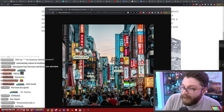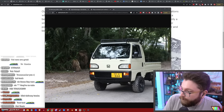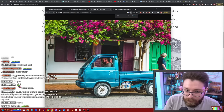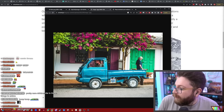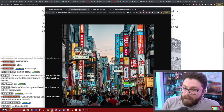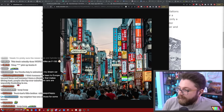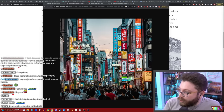So at 5 a.m., beep, beep, this carries just as much as an American F-150, except it takes up 1/100th the size. This is no larger than an Apple. Oh, look. That's a Westerner driving one. Look how cute you look in it. And they show up with their stuff, and they're done. Because you don't actually need 24/7 road access to a business to keep that business alive. In fact, it's the opposite. Business benefits from people being able to walk around and access their stuff directly.